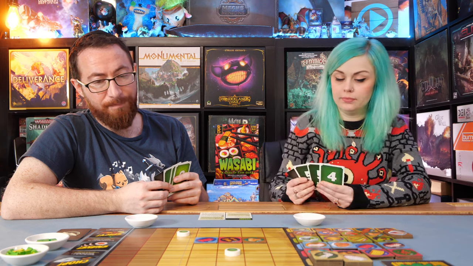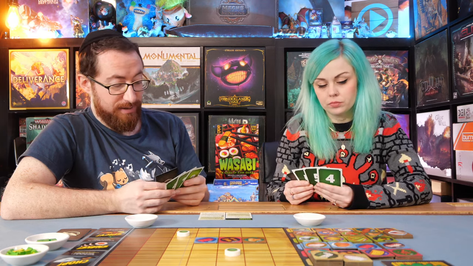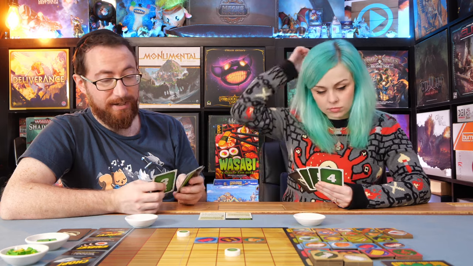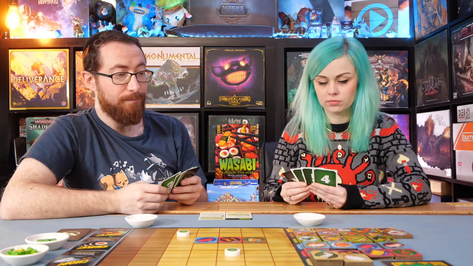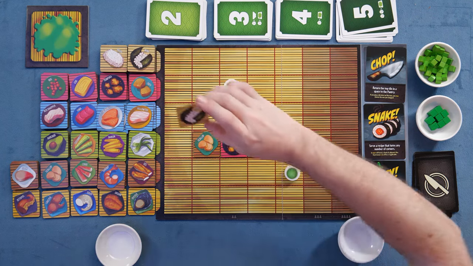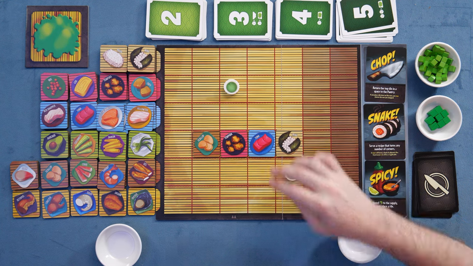It does, it does. Okay, so I need to think through how I want to handle this. I don't think I'm ready for this jelly. Alright, I'm going to go ahead and I'll just simply play a... I will play a maki over here and pop it down over here. And I think I'm going to go ahead and serve.